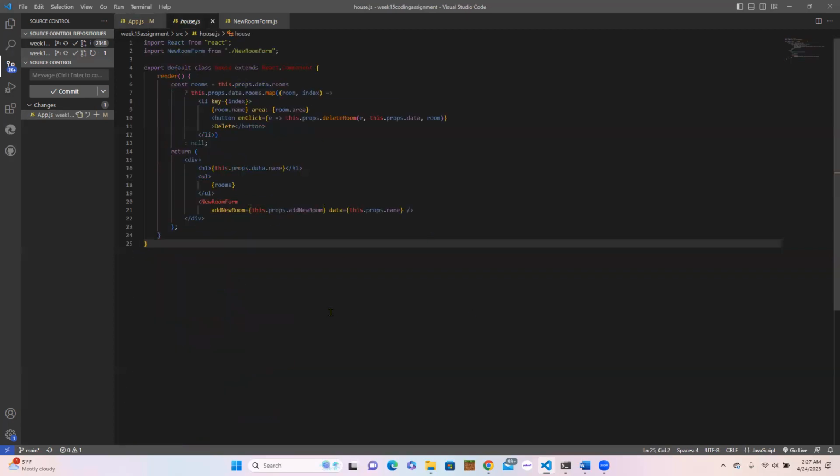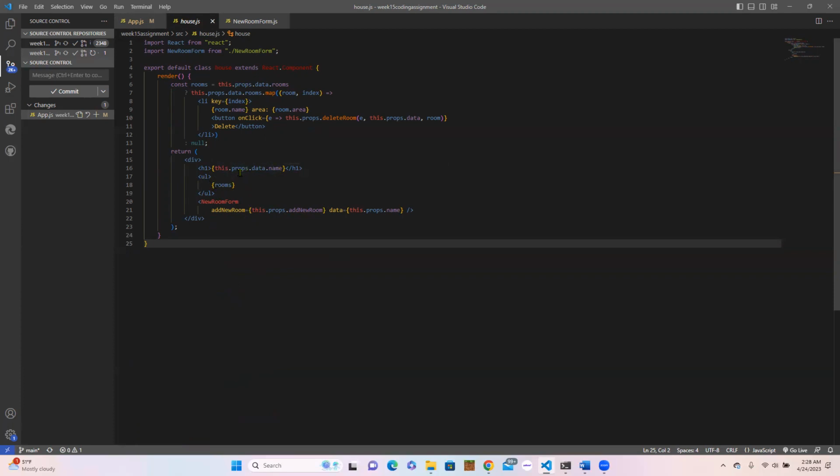The second thing here is where you're actually going to create a house. So here is where it actually shows you, you can see where it's going to display it in the list. Once you create a room, it's going to structure it in a list on the actual web page. So it's going to show the title of the actual name of the room you created. And here's where it's actually going to show the room's information.